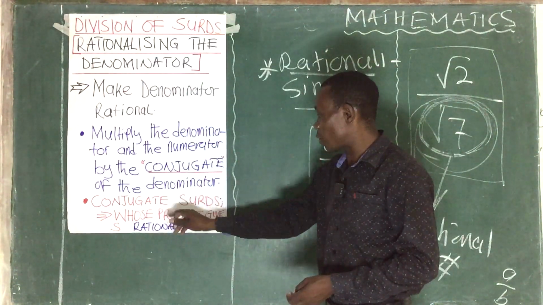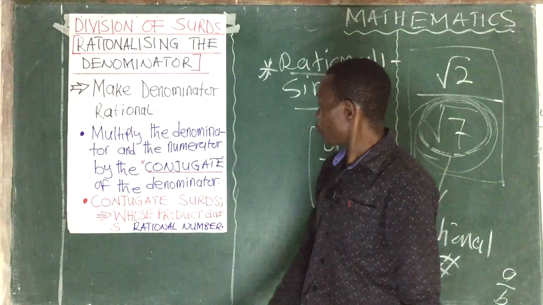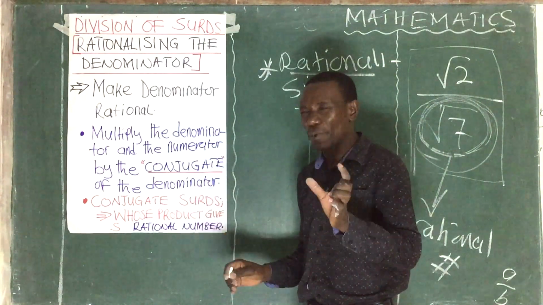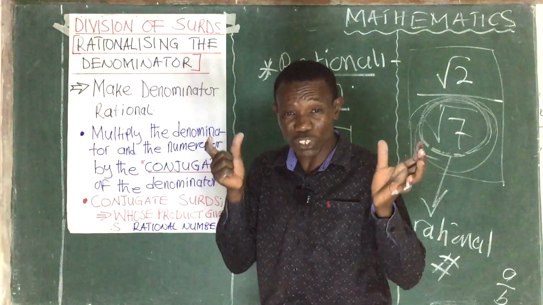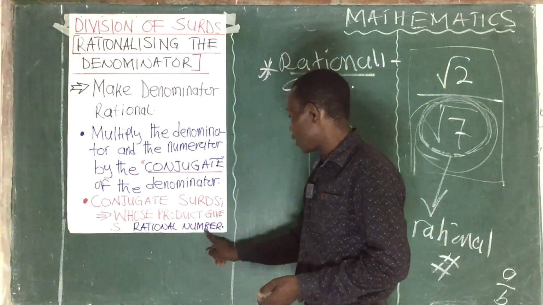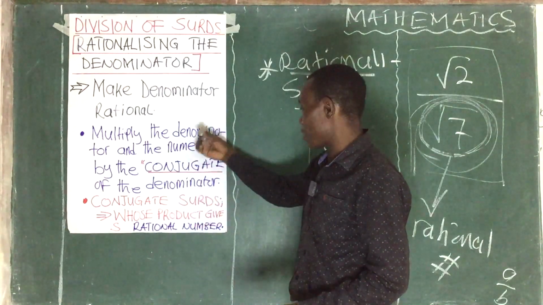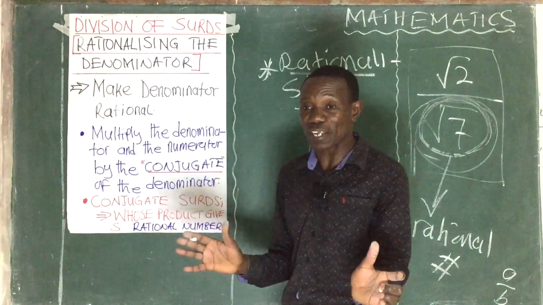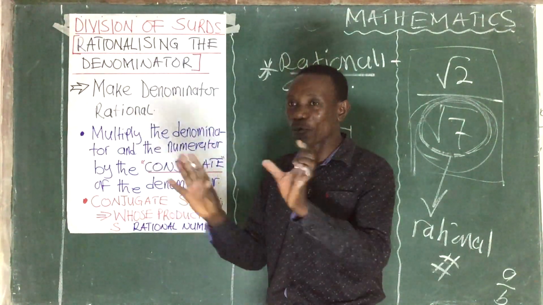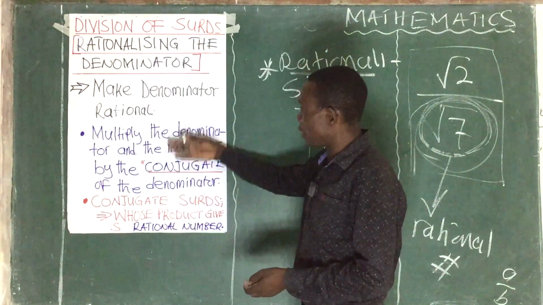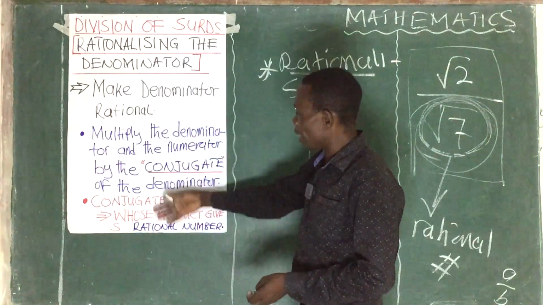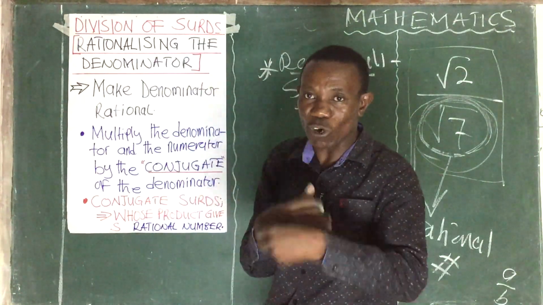Right. So here, let me talk of something again, though I already have written it out: when you talk of the conjugate, what exactly is it? If you talk of the conjugate of surds, as we discussed, we are talking of the product of those two surds giving you what? A rational number. So when you multiply two surds and get a rational number, those surds are the conjugates of each other. So let's see what this means in a practical activity.